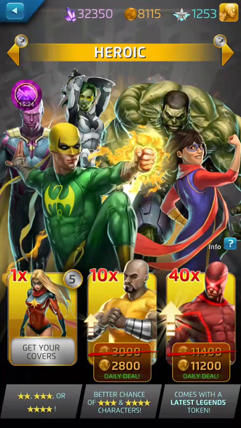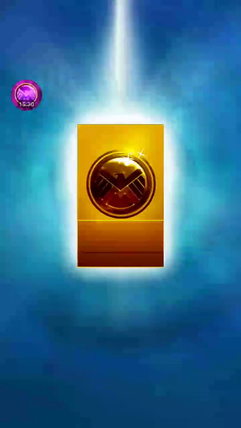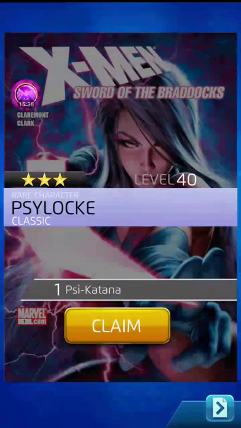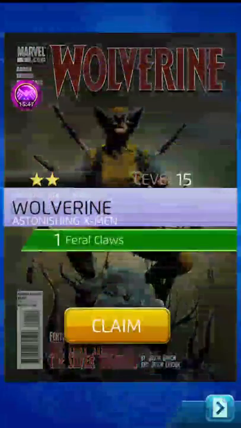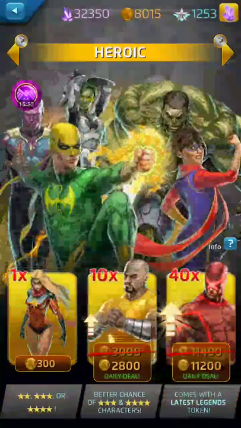Pretty slim chances to get a gold result here, but you never know. I think we're due for a 4-star. There's a 3. Ragnarok. Okay. Gold is running hot. There is a Psylocke. 2-star and 2. We'll do the daily deal this way. And just another 2-star. No problem.